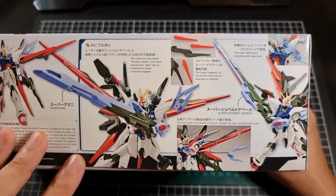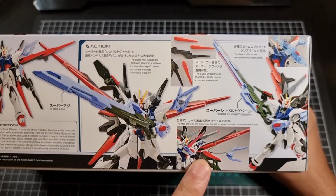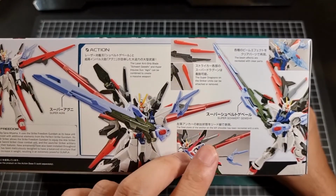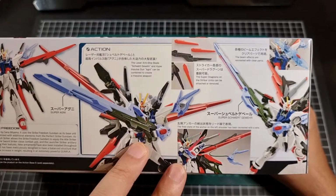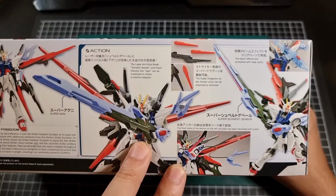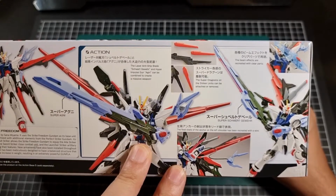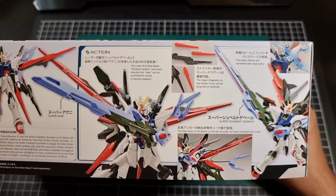Over here we have some action shots, so deployment of various weapons. There's a whole heap of weapons, but it does look very, very snazzy. It's interesting how they managed to literally stack so much onto the backpack and actually still have it look pretty cool. That's the bottom of the box.